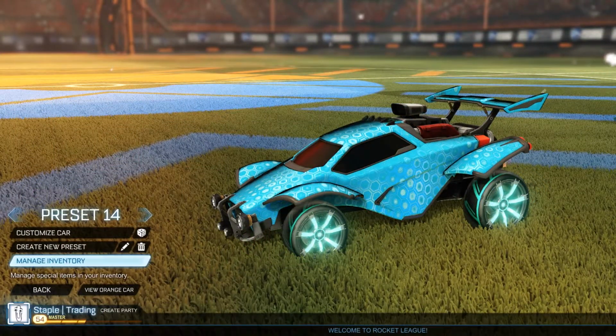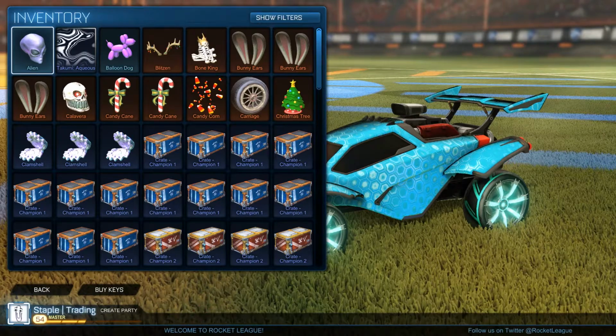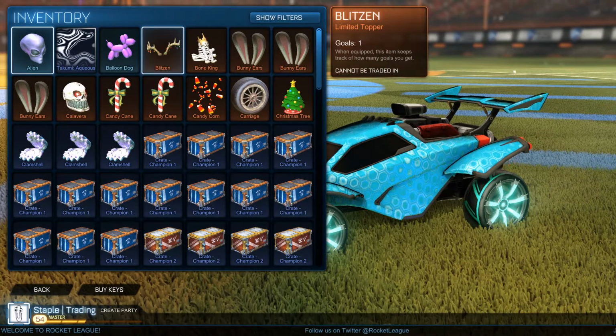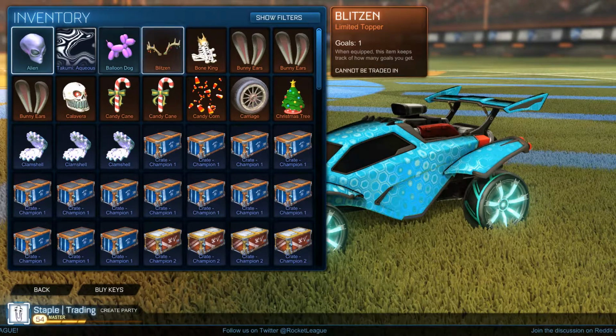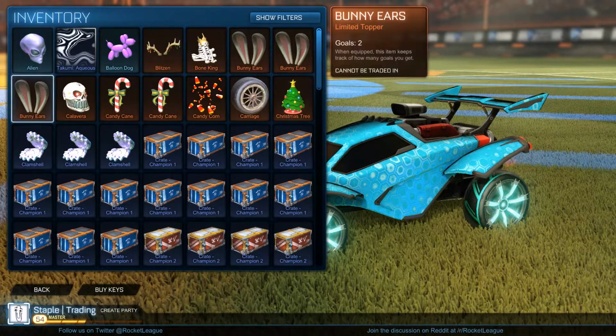Hey guys, it's been a little while since we've done an update on the inventory, so I figured I'd go through it and kind of point out some stuff that has value and show what I really want to do with these items and what I want to trade them into. So we'll start out with the top of the inventory, and this is all junk basically.